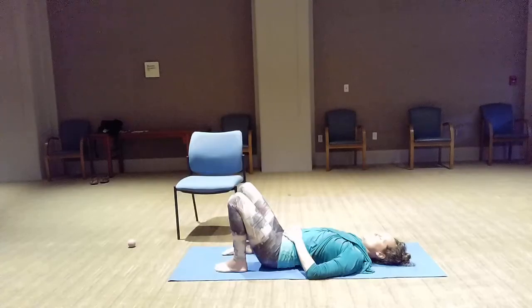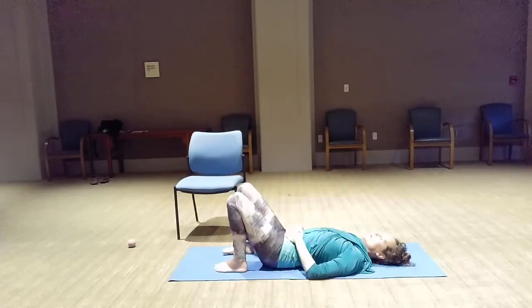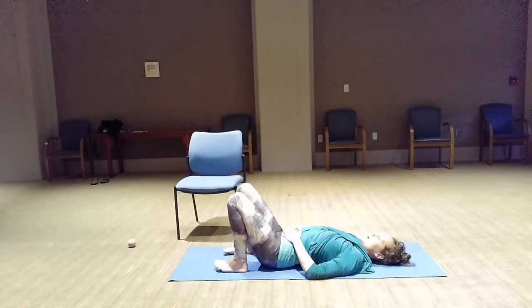And you can just stay with the breath, or you can add a little gentle movement in the pelvis where the in-breath rocks you to your tailbone, and the exhale gathers the belly towards the spine and presses the low back into the floor. So you flatten out the back on the exhale. Let more curve come into the spine on the in-breath. This is a really fantastic, simple movement to help open the spine. And you can do it in a very small, almost unperceivable way, or you can do it much more exaggerated. So just notice. Also feel how that wakes up your legs.